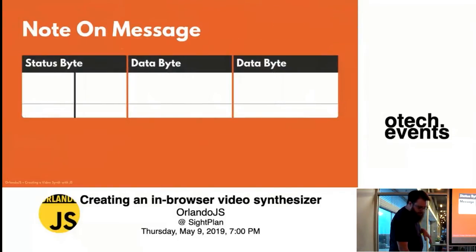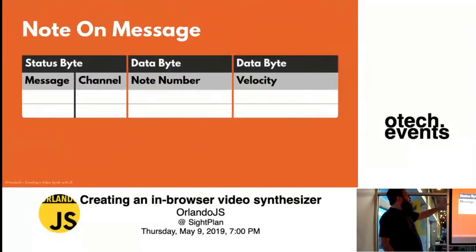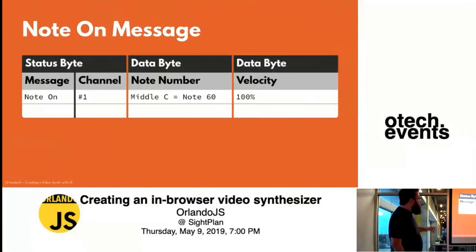So what that looks like is this. Each message is split up into these 4 parts. You have the message, so this is like a note-on message. MIDI's defined 16 channels with which to operate, and then which note was played, and then how hard you press the key. And then really that's just a binary stream that's being sent at a certain rate.